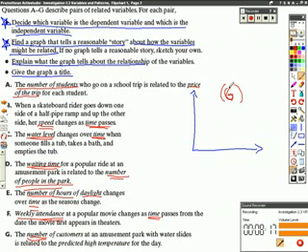G. The number of customers at an amusement park with water slides is related to the predicted high temperature for the day. Let's see what this is saying. Is it saying that the number of customers at a water slide determines the temperature for the day, or that the temperature for the day determines how many people show up at a water park? The second one makes a lot more sense.